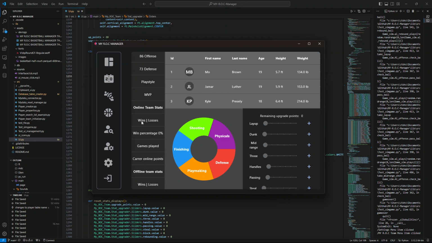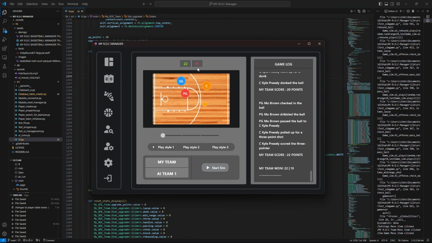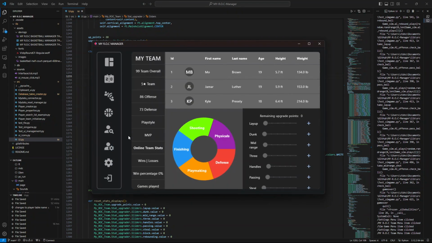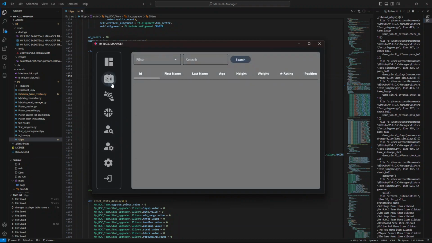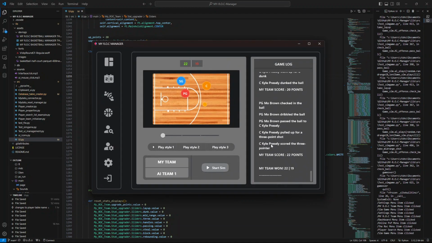losses. It will get updated, but as of right now, I just have not gotten to that part, and I'm actually working on the database for it right now. But as you can see, 22-19, the colors change as well for the wins and losses when you finish the game. So after the game, I might have a little overview or some type of thing, so you'll be able to see just the performance of the game itself.